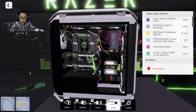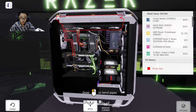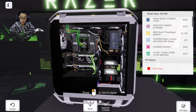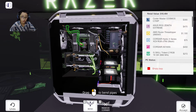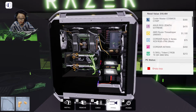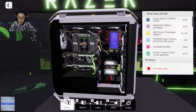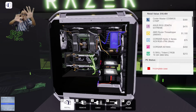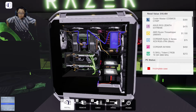And then let's put this into here. I will do something like this, right? Oh no, I can't do that. Oh gosh, no, I don't want that. Well, I'll just do that, I guess. And then I just have to install the coolant, which is the blue opaque. Put that. And then it goes to there. Let's just wait. Look at that. Is the water cooling cool? Nice.